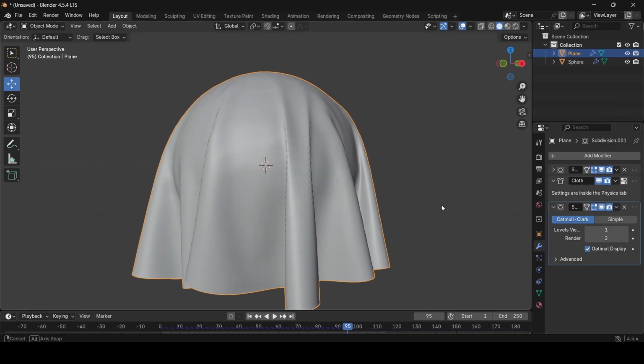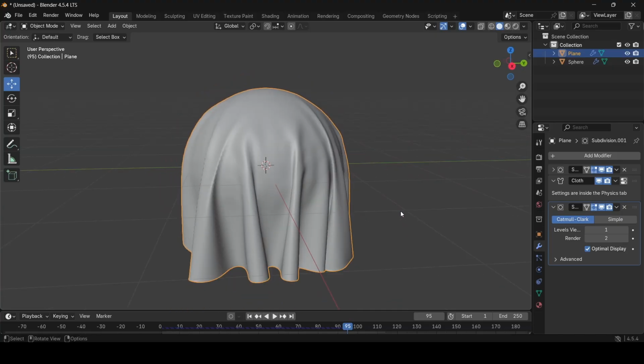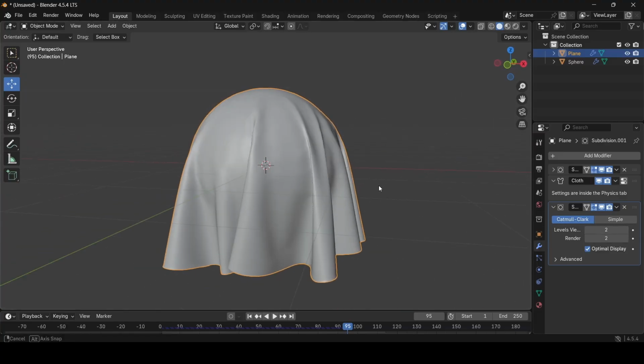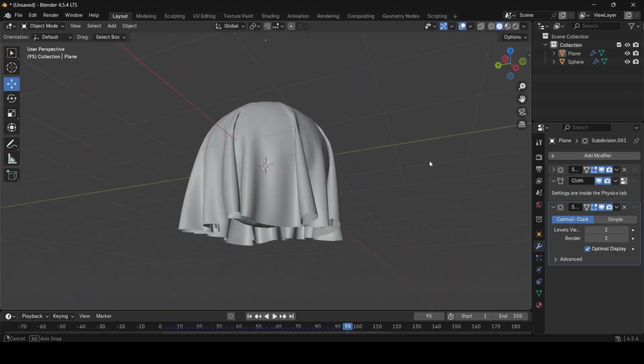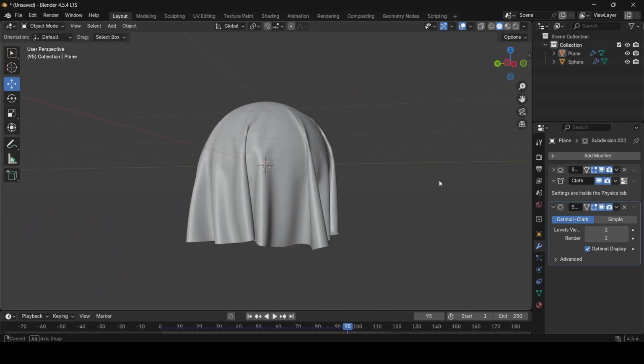And boom, there we go. Look, it just instantly looks so much smoother now. And by the way, you can keep this second subdivision surface modifier below your cloth modifier. And if you want to, you can subdivide it again to make it look even smoother. Look how smooth that looks now. That looks incredibly smooth. But yeah, that's awesome.